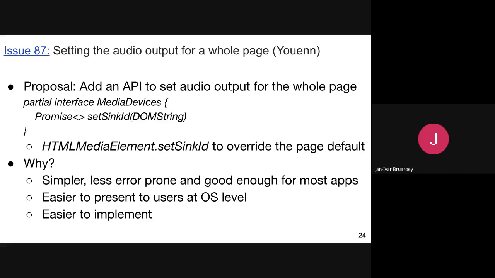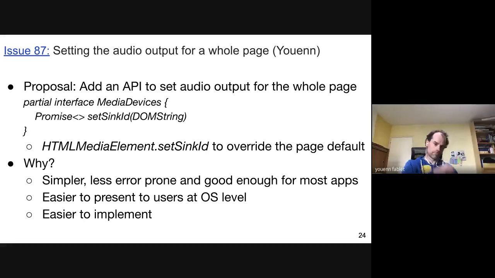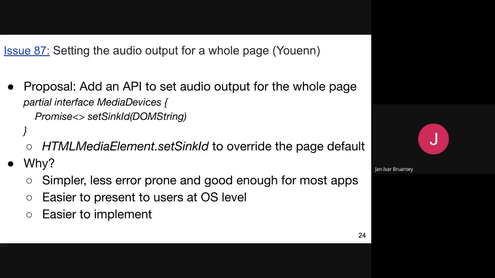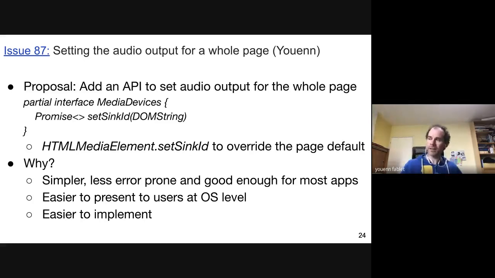True. Yep. Okay. So you're not advocating for an iframe control of this feature, other than, you know, not per iframe. It's a separate discussion that I'm not advocating. Okay. So just to clarify the iframe one: if the iframe has set a sink ID, it won't get overridden? Currently it cannot set one, but if we were to add an iframe sink ID, then it would not be overridden. Yeah.